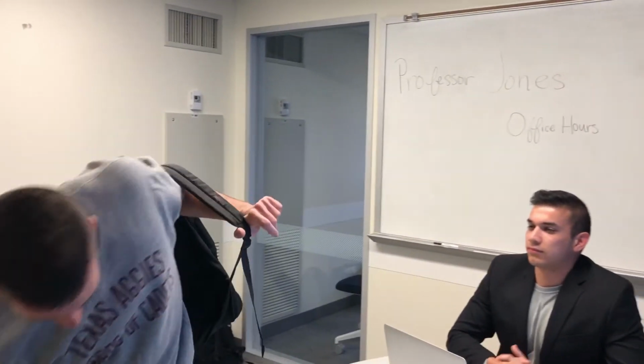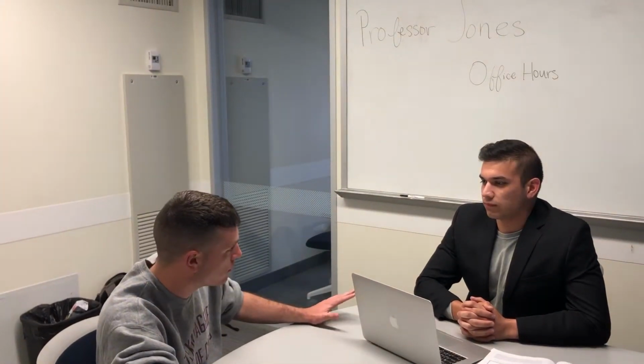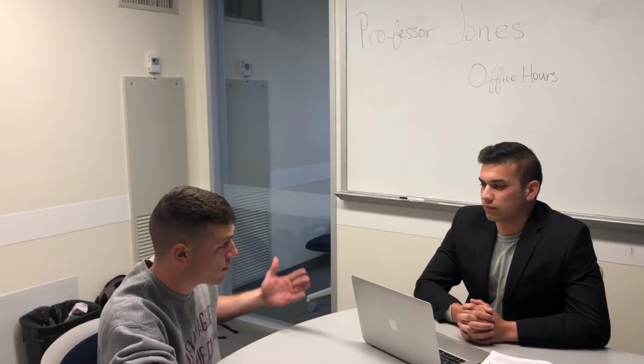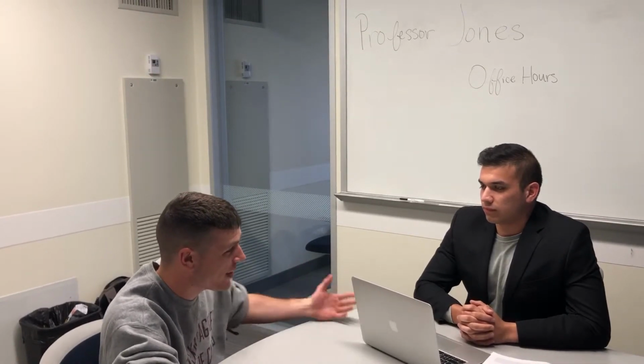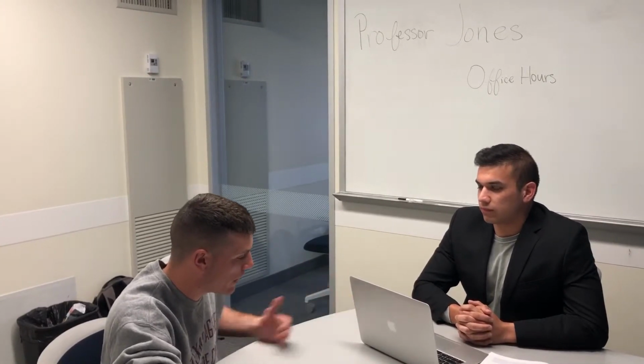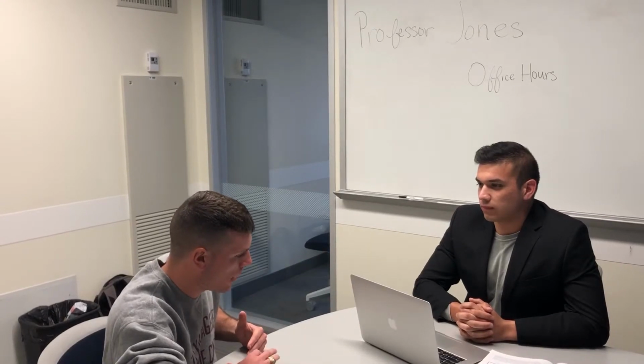So I'm coming to your office hours because I have a little bit of a problem. I know you have a zero tolerance kind of policy in your syllabus, but this past assignment, it's the first assignment that I've ever turned in late. I usually turn my assignments in on time, and I usually give you really good products. So what I'm asking is, for this one time, would you be able to kind of go outside of your policy?